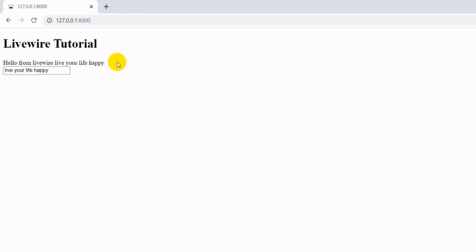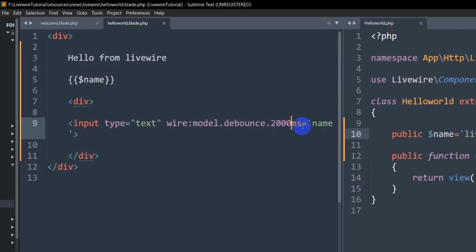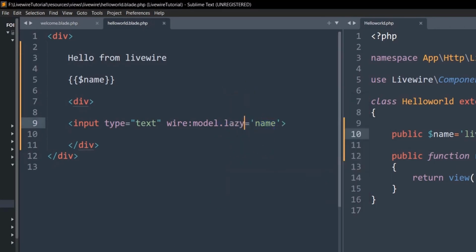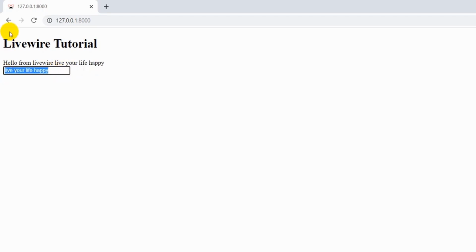So basically we will not use this, but there is one more function that I would like to show you, and that is called lazy. So let's say over here lazy, let's save it. What lazy will do is that whenever we refresh here and write something over here, you can see nothing is happening, but if I just click away, it will show us the data. Or if you just press enter, then it will also change the data over here as well.